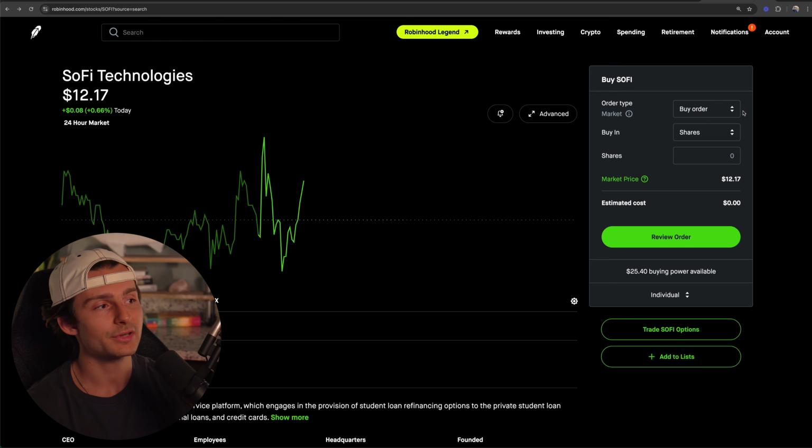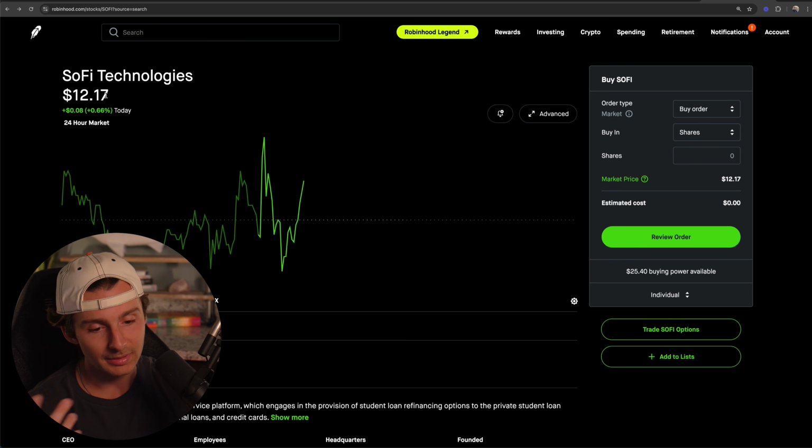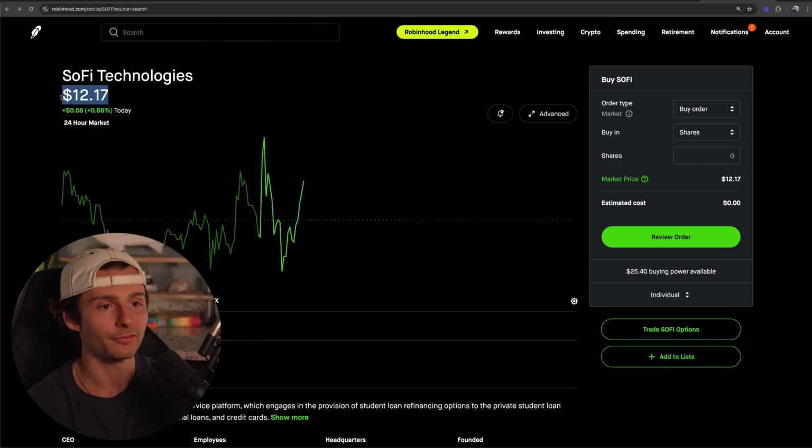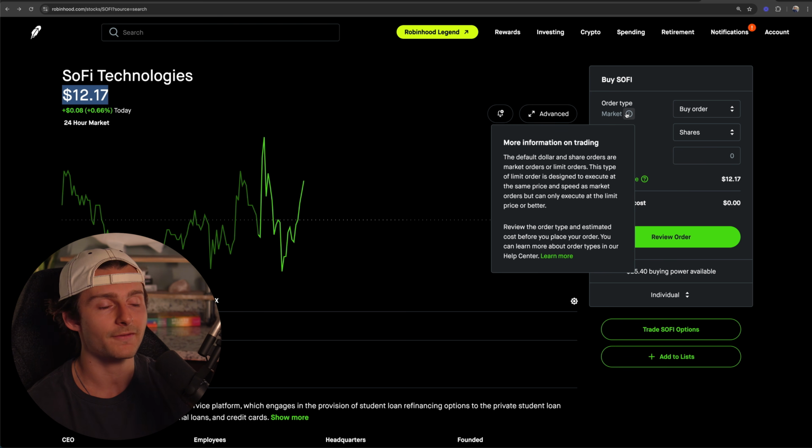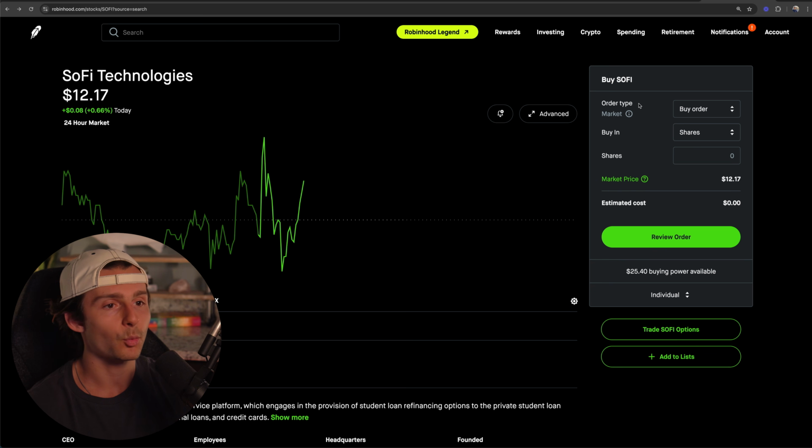So essentially, if I was to do this right now, I'm going to get filled pretty much at the exact price Robinhood is showing on the screen, maybe 1 cent higher, because it's a limit order and you're probably going to get filled fast. Now, if they tell you that they're going to fill you at the limit price or better, either way, you're going to get filled roughly around where it's currently trading at. I would even say probably at the exact price that it's currently trading at on the screen. So that's a market order. You don't have to wait. It's going to fill you pretty much instantaneously.